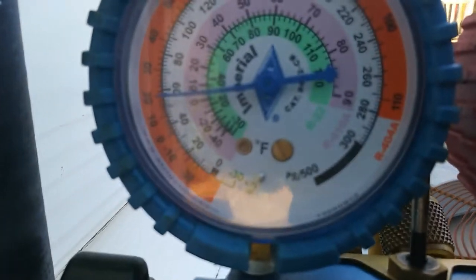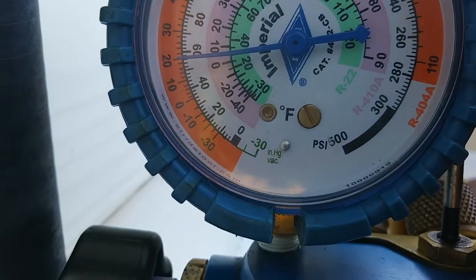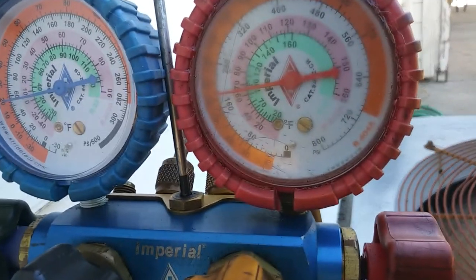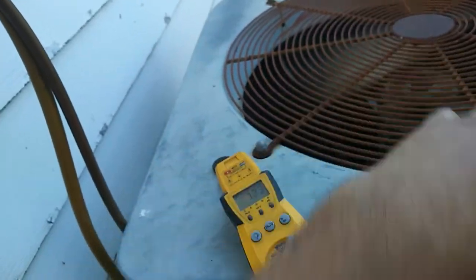With that, whatever that is, 30 degree saturation temperature. You know, 40 degrees of superheat might be a little bit much, so we'll go ahead and throw some charge in there. Head pressure's down a bunch. Let's see what this old thing can do.